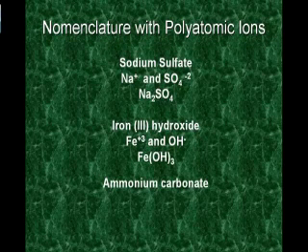Let's take ammonium carbonate. Now, ammonium is a little unusual because it's one of the few polyatomic ions that has a positive charge, so it acts as a metal in the compound. So we would go to the polyatomic ion sheet and look up both ammonium and carbonate. Ammonium is NH4 with a +1 charge.